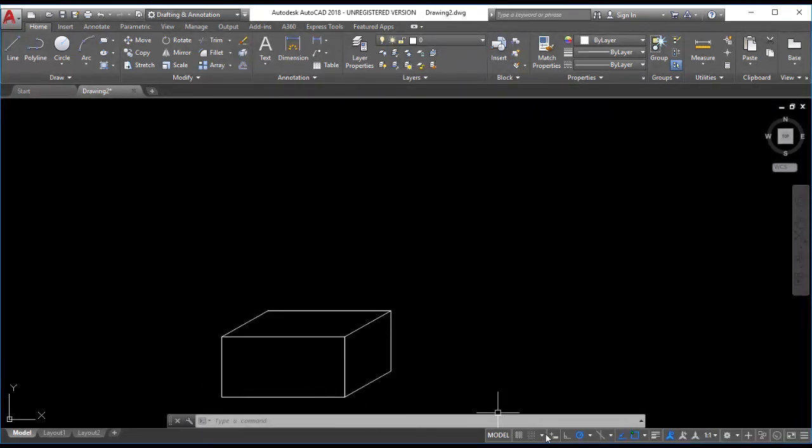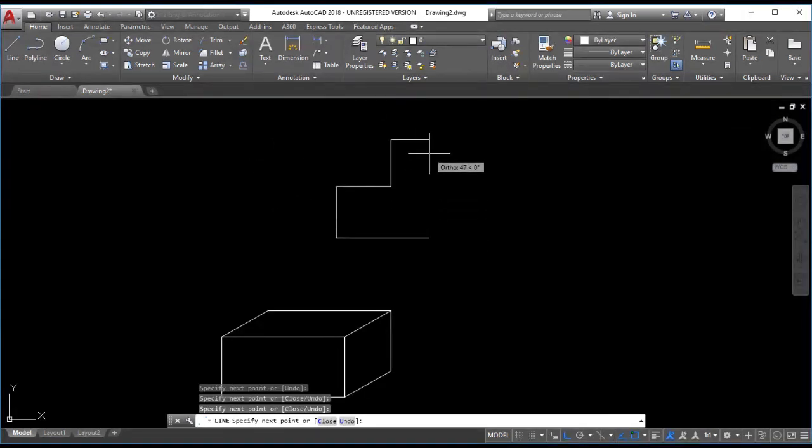Being introduced to some of the status bar icons, I just introduced you to polar. Another very commonly used one is the ortho mode, or F8 as a shortcut key. So I've just activated ortho mode. If you notice, it's in blue, and I'm going to draw a line or a series of lines, and what this does is basically restrict you to a vertical or horizontal line regardless of where the cursor is and the direction that you plan to draw in. So I'm just going to move here, and if I click, all I am limited to is a horizontal or vertical movement. I'm able to just draw a series of horizontal or vertical lines with ortho mode on. I'm going to turn that off.